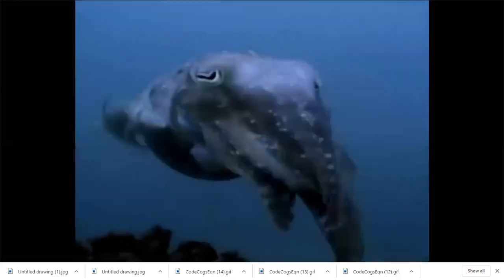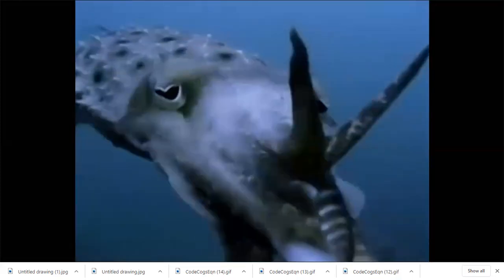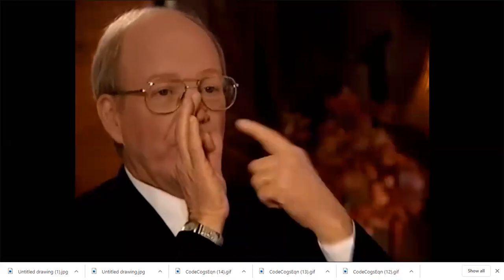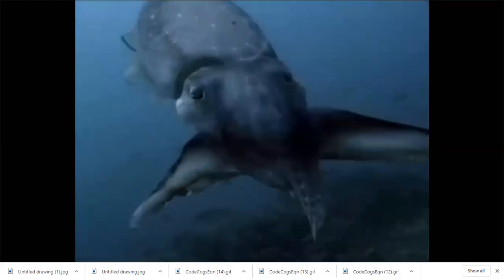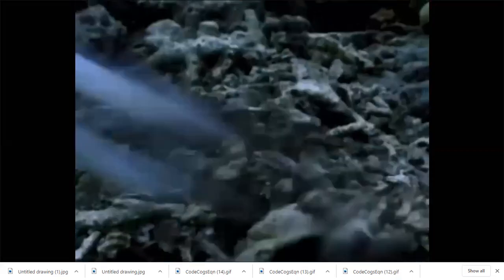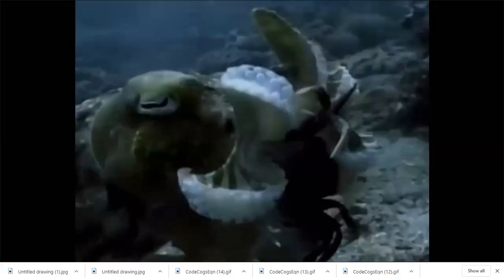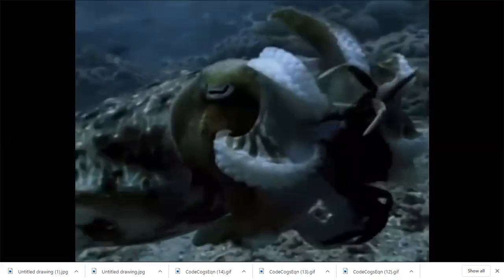It has 2 flaps of skin here on the sides of its head, and hidden under that are 2 long tentacles, but they're different. They're their feeding tentacles, and they blow them out like at a party. You get those little things you blow and it goes out. Well, that's what they do with these. They just blow them out and catch their prey, and it's just in an instant, and they bring it right back, and then the tentacles grab it, and then they can feed themselves.